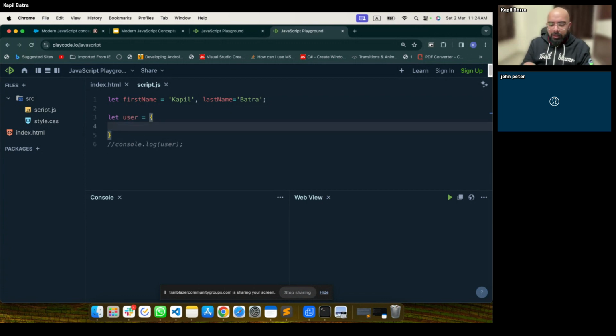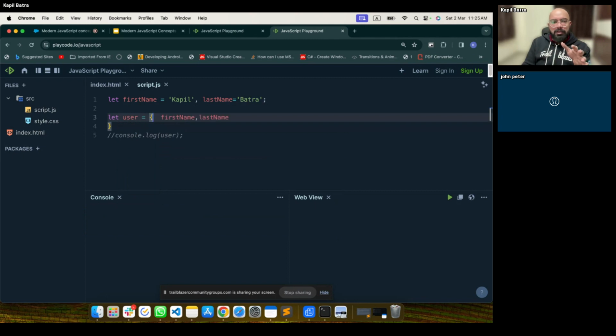Now, as part of this modern JavaScript or new array syntax, what you can do is simply have first name, comma, last name. As part of this ES6 release, you don't have to repeat yourself if your property name and the value which is getting assigned to it are similar.